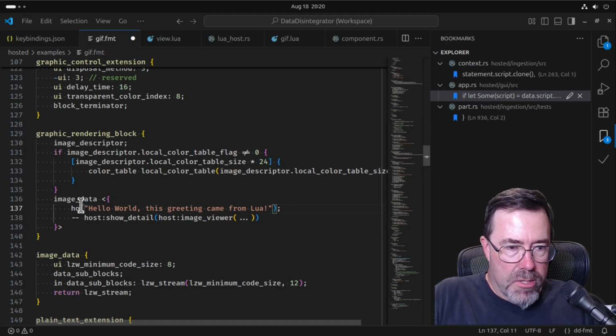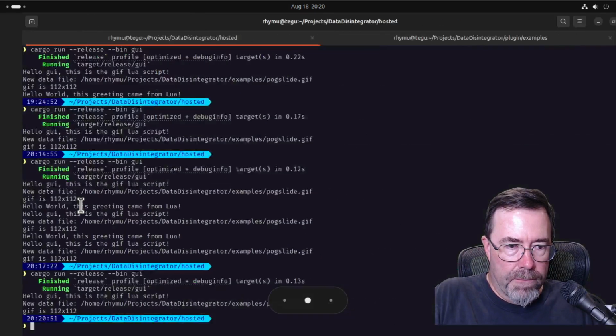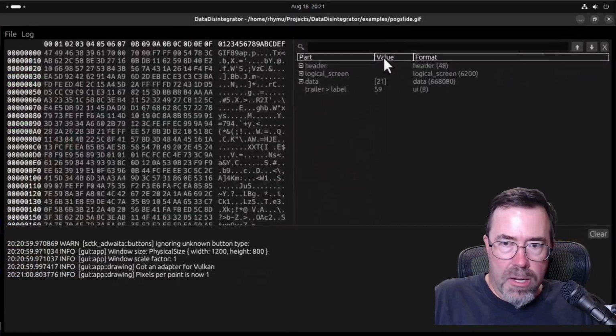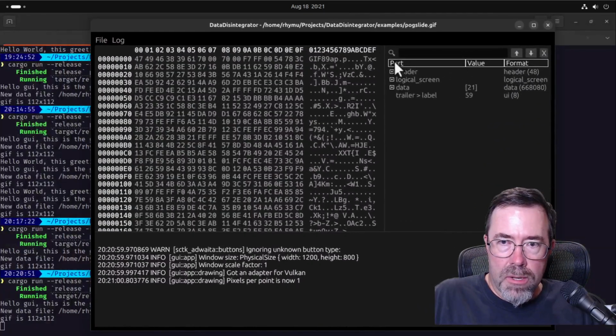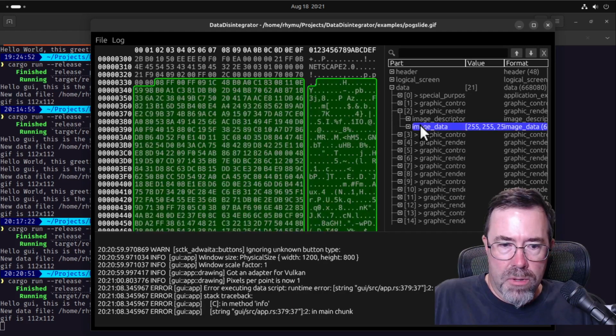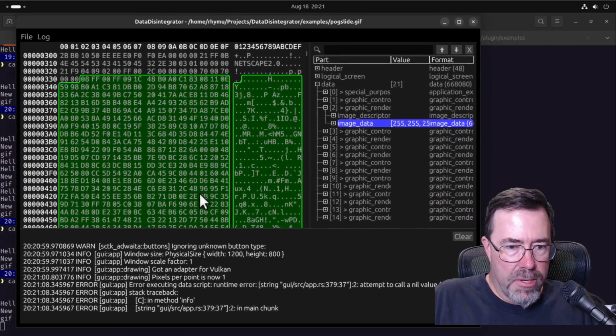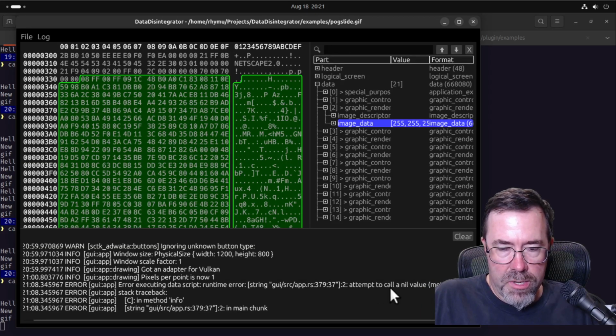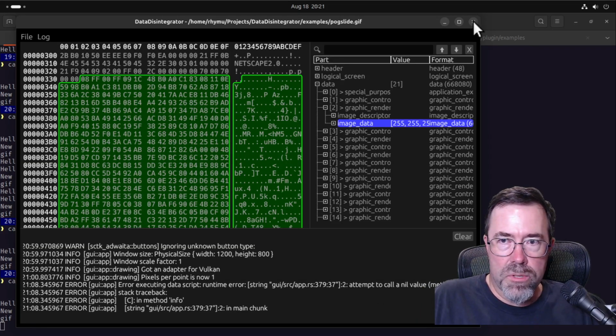I think I want to start by doing that. So if I do host, let's say info, and I click on one of these guys, I get an error saying that method info is a nil value, which, yeah, it's of course nil.